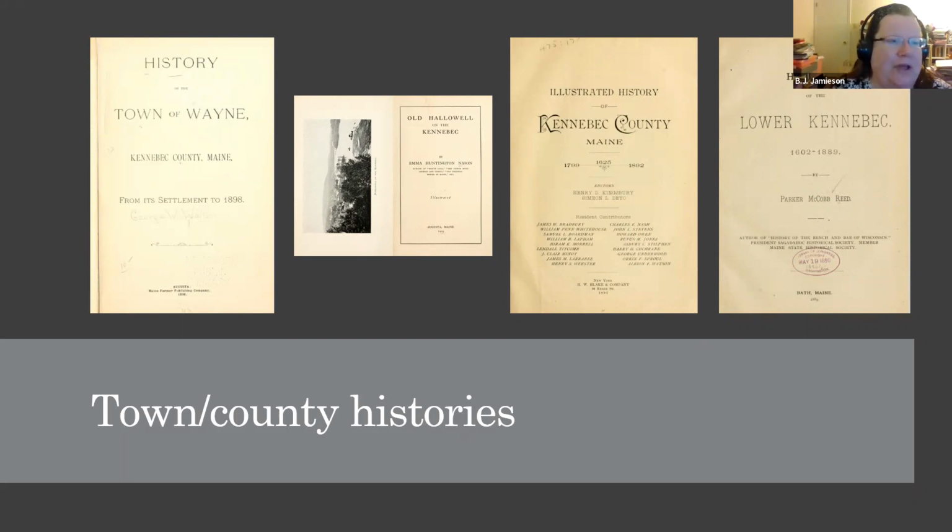You want to take a lot of it with a grain of salt, because I've seen things where my grandfather was the oldest son of this landowner. Those were not the people emigrating. If they were the oldest son of a landowner, they tended to stay in Ireland. But they often do have at least a county, if not something more detailed about where somebody came from.